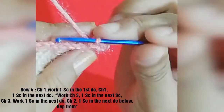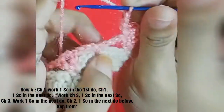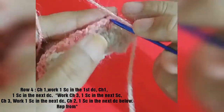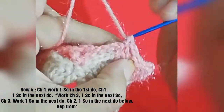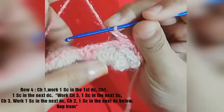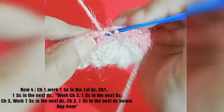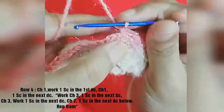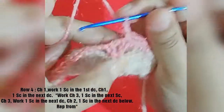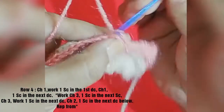Chain 3 again. We have this SC at the center of the shell. Work 1 SC at the top of this SC. Chain 3 again. 1, 2 and 3. In this next DC of the V-stitch, work 1 SC. Chain 2. And in the next DC of the V-stitch, work 1 SC.